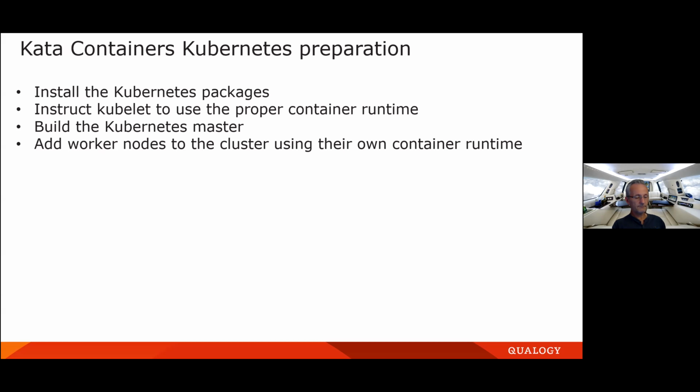To prepare the requirements of your Kubernetes cluster to run these Kata containers and these virtualized containers, you need to do some things. You need to install these packages, which I already told you about, and you have to instruct your kubelets to use the proper container runtime. You can take several approaches. If you already have a running container cluster, then you can take a node off one by one to decommission the node from your cluster, to uncordon, it's called, and then you can change your kubelet interface to run, instead of the Docker and runc interface, your containerd or CRI-O runtime interface.